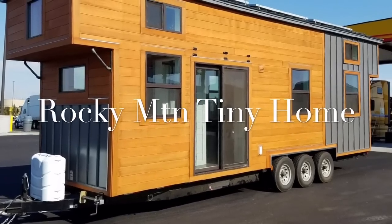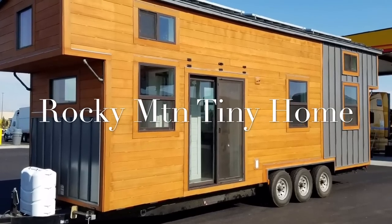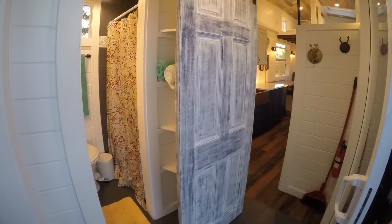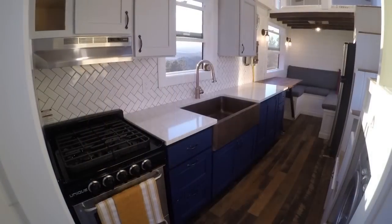Hello, tiny house community. This is a walkthrough of the Rocky Mountain tiny home as seen on season 1, episode 15 of Tiny Luxury. This is an HGTV DIY network production by Bodega Films.